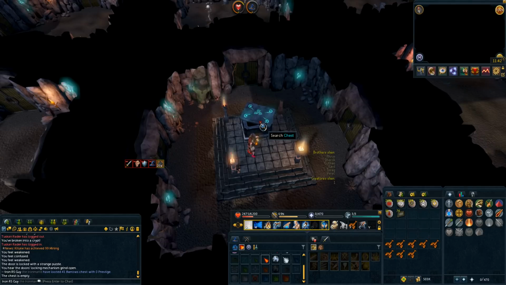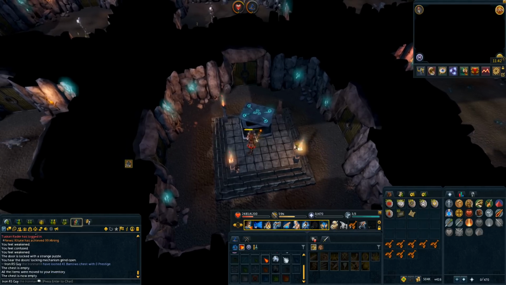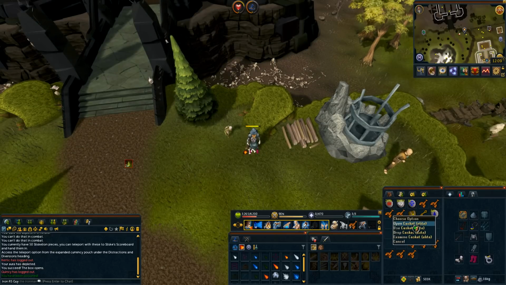Chest number 42. And there we go, we got ourselves the elite clue. I'm going to be leaving Barrows, and I'm going to do this clue. Check it out, elite casket. What's it going to be?